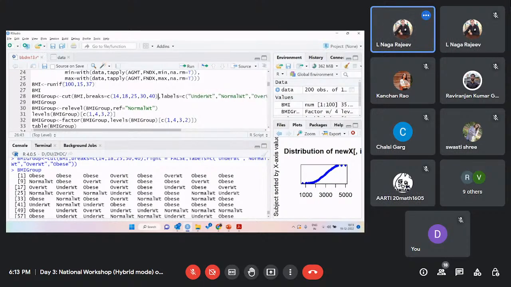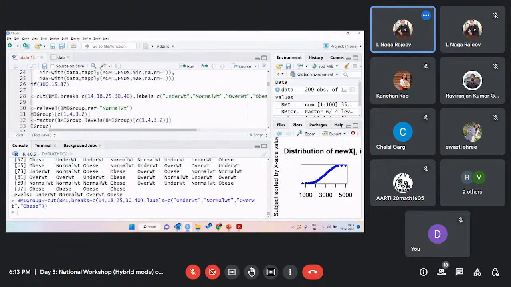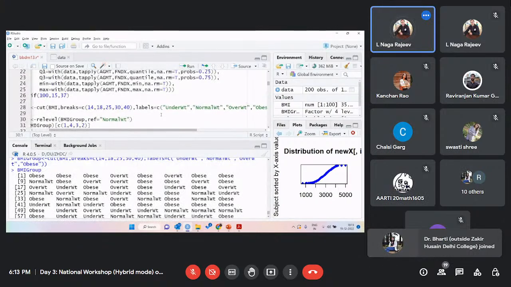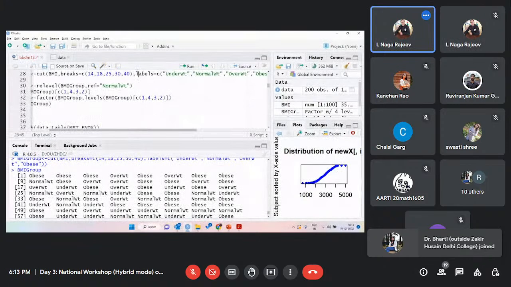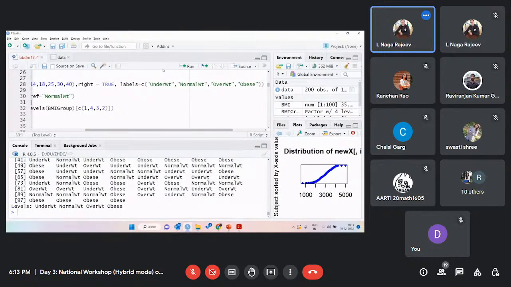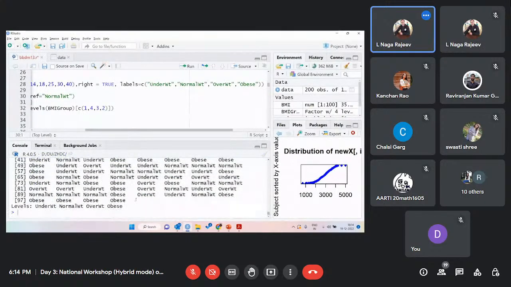If I don't use this, by default it is closed on the right. Because BMIs are not exactly whole numbers, it does not affect them.